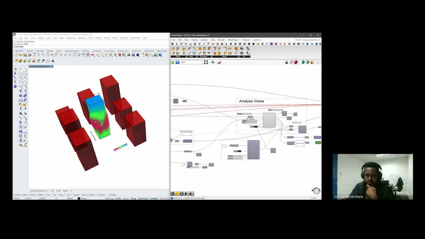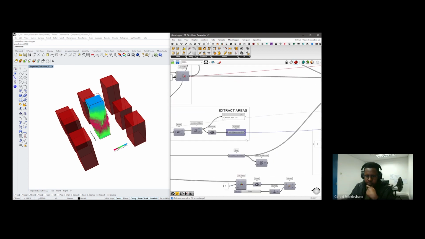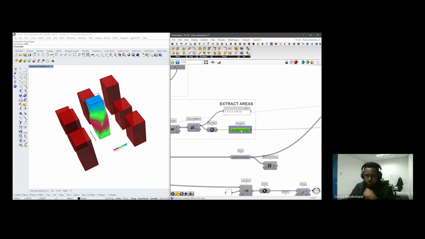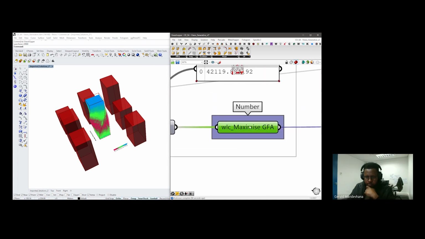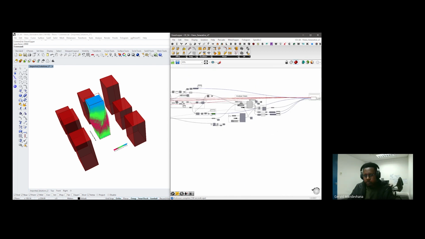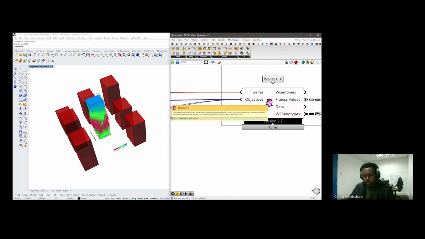And then the other objective that we wanted to maximize is the gross floor area. You can see that these components are all native Grasshopper number components, but they've been given a prefix WLC, which stands for Wallacei, the solver that we're going to use, this guy here.